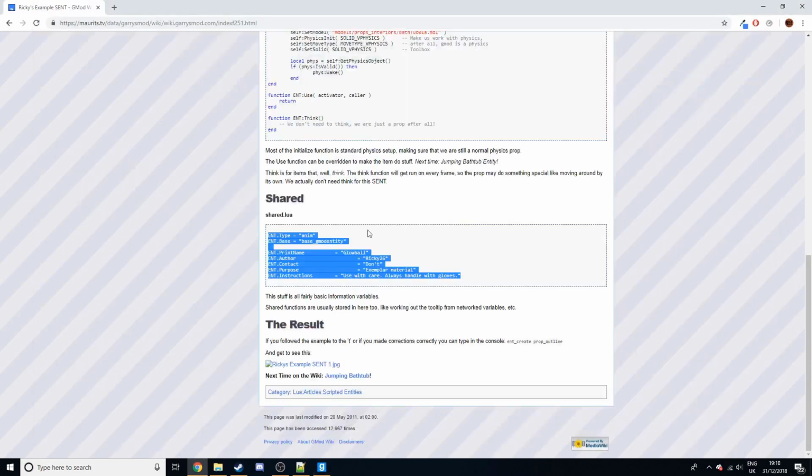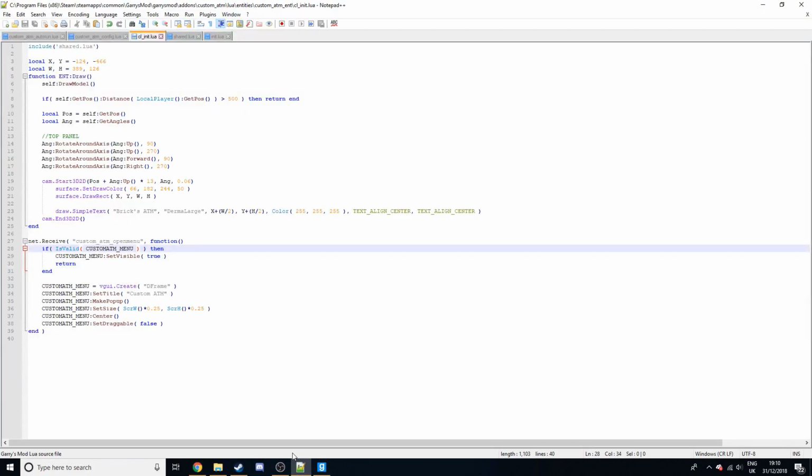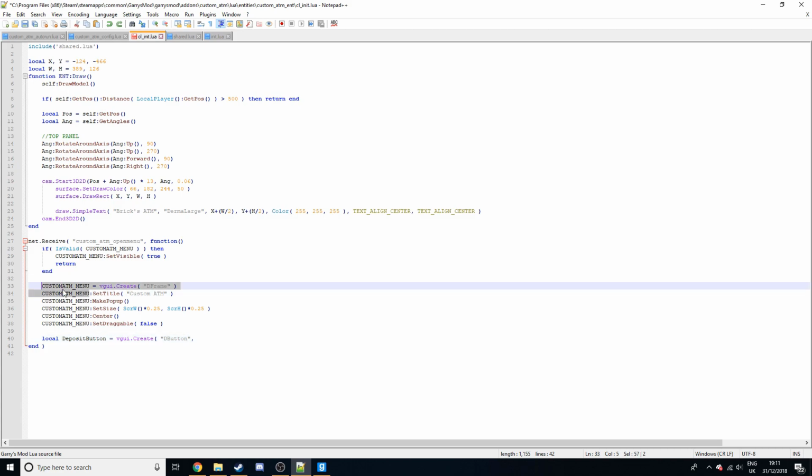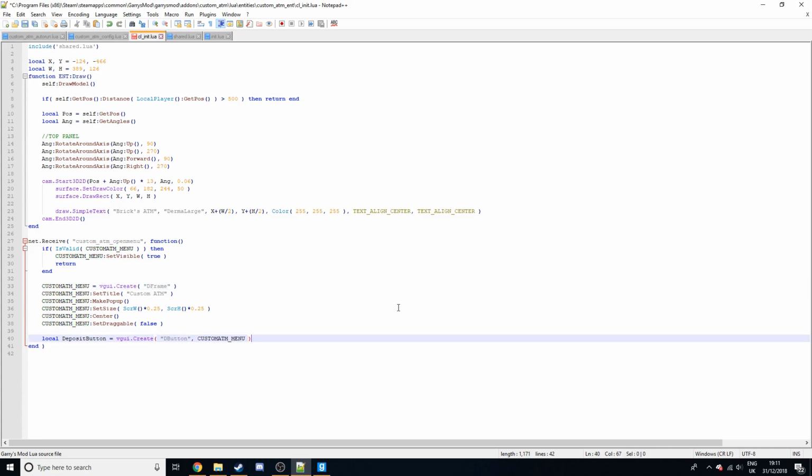We've got a little menu that pops up, but now we want to get it so. Alright, shall we do the buttons first, because then we can get it to actually display stuff. So what we could do is we could just create 2 buttons. We'll have one for withdrawing, one for depositing. Do local deposit button equals vgui.Create, and then DButton, and then we'll parent that to custom ATM menu.